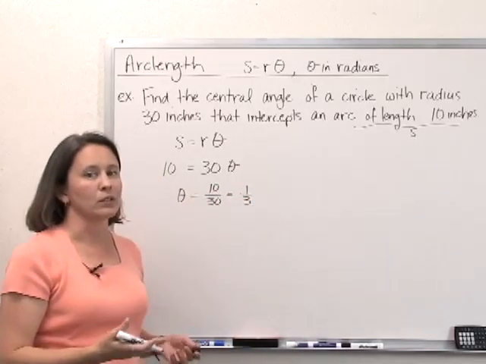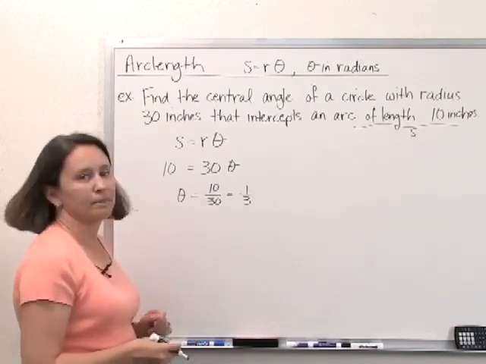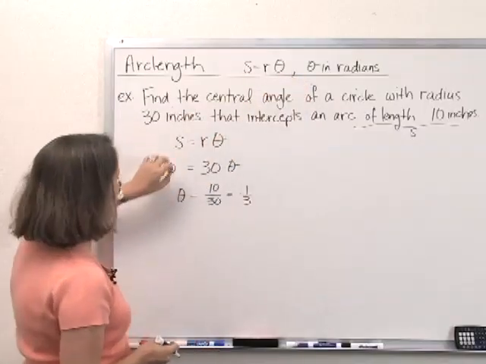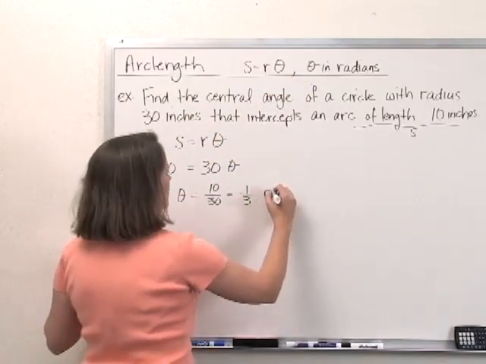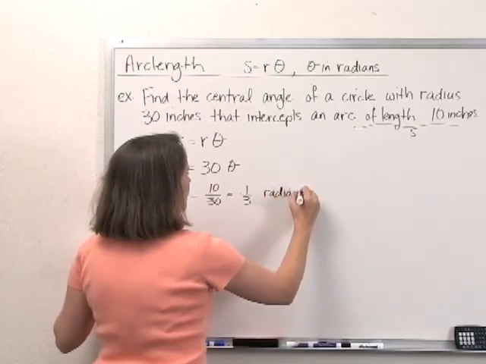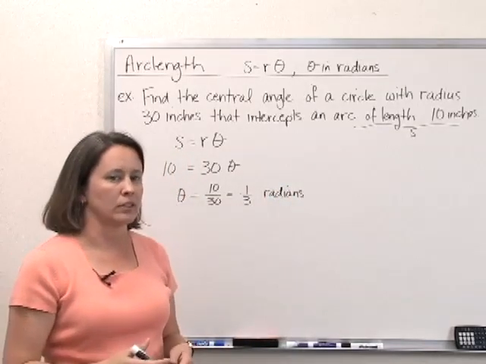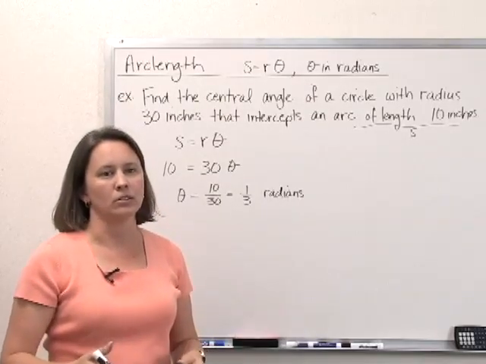1/3 what? What are the units for our angle theta? Right. So theta, in order to use this formula, has to be in radians. So when we solve this, we're finding our angle theta in radians. If a particular problem asks you for that answer in degrees, then you know how to convert from radians to degrees, and you can do that at that time.